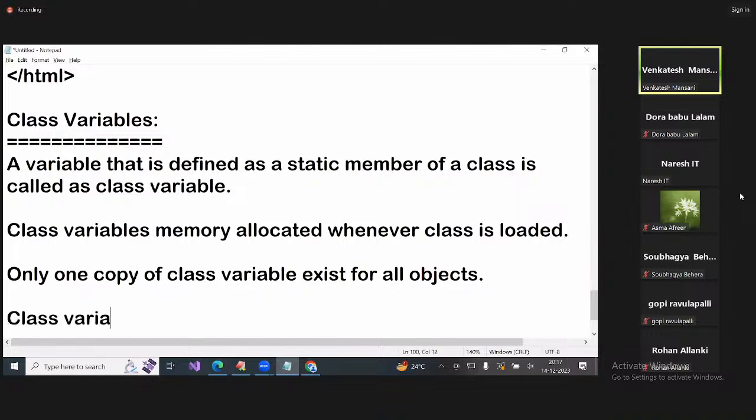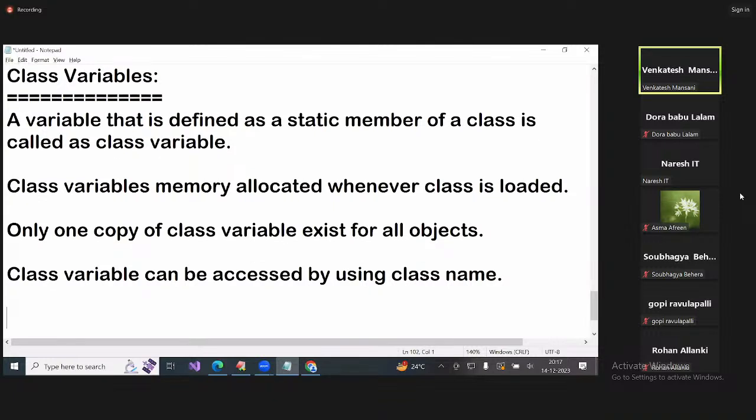Class variable can be accessed by using the class name. Anywhere you have to use the class name.